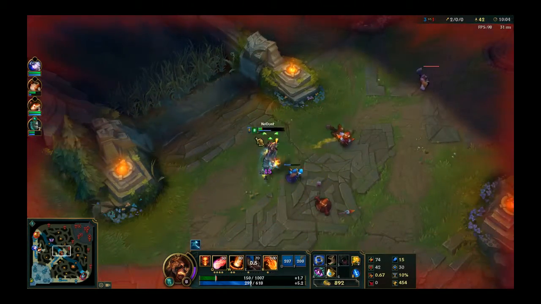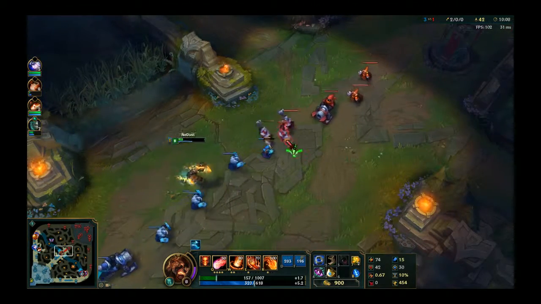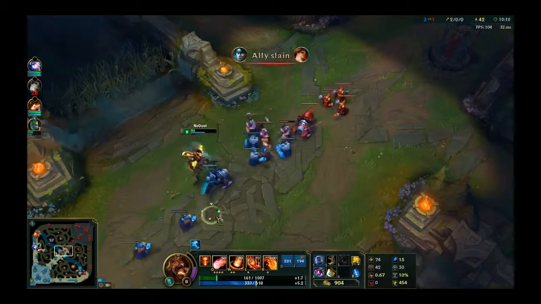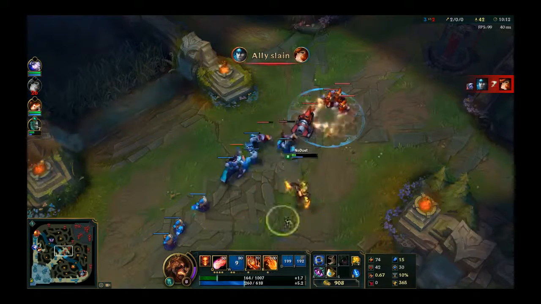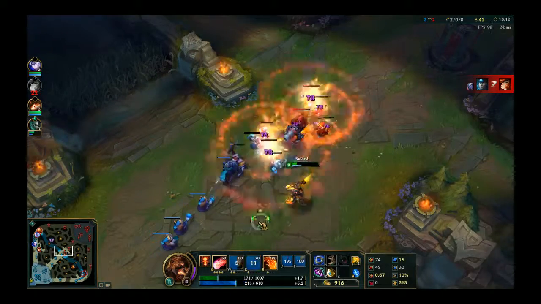Yeah, I didn't want to have popped the ghost, but better to have popped the summoner spell and forced him to back than to die. Much better to gain lane dominance than to die.